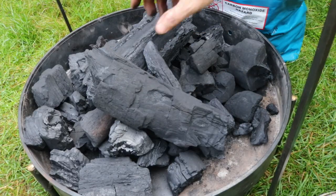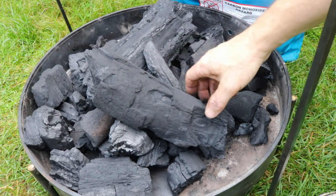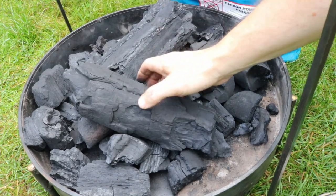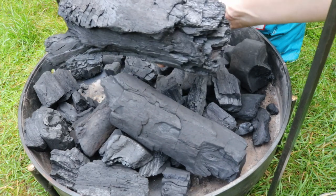And you know, I honestly hate those briquettes that you get in the barbecue scene. I mean, just look at that. You are literally cooking on already seasoned tree. Okay. I mean, you don't get much better than that.